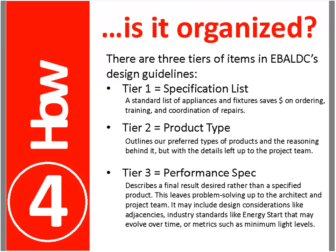And how is it organized? This is our big innovation: we thought about the items in three different ways, so we could capture the differences between things. Our property management folks really just wanted to standardize for supply chain reasons, maintenance, training, and having enough fridges in stock. Other things were more geared towards our architects, material selection, and standardizing products for health outcomes. And some are more aspirational, where we want to shoot a little higher on green standards or energy, or challenge our architects to do better on certain performance goals.